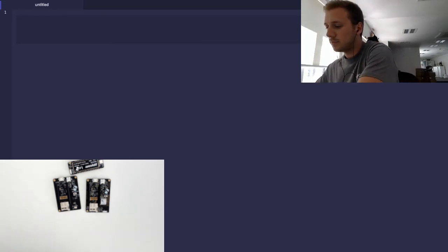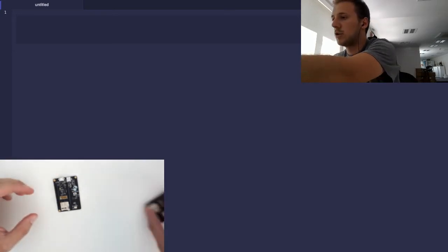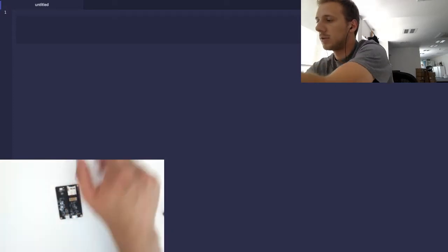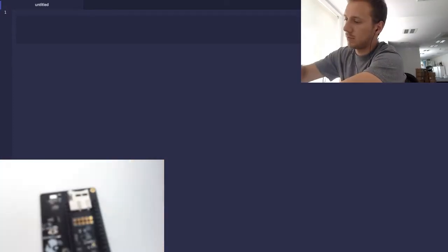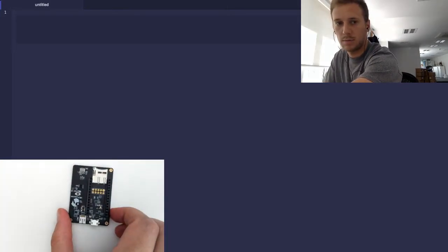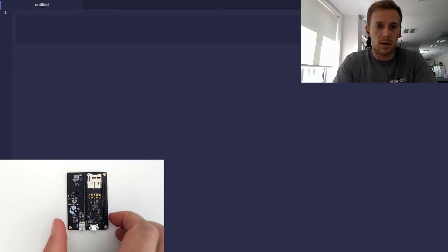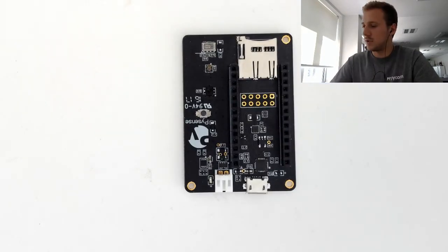So we've got the two devices here. I'll start by having a look at the Pysense. So zoom the camera in a little bit and take the screen down. Okay, let's get that in focus. Perfect. And make it a little bit bigger. Okay, so this is Pysense.